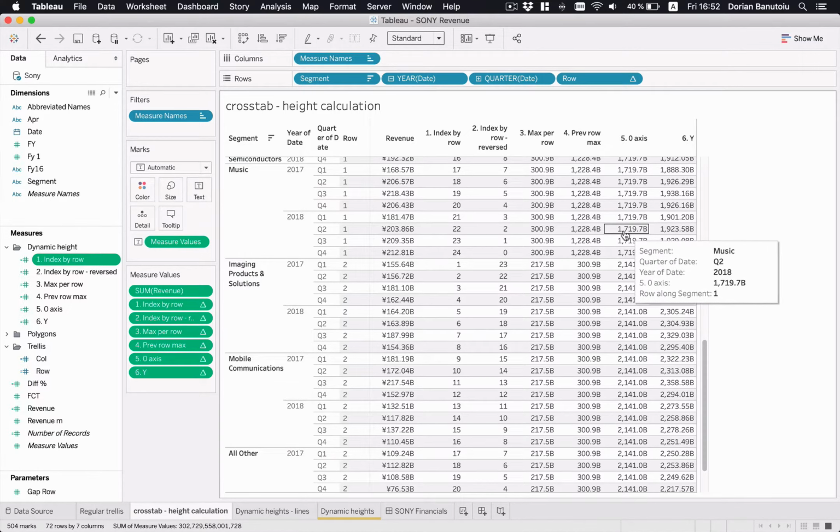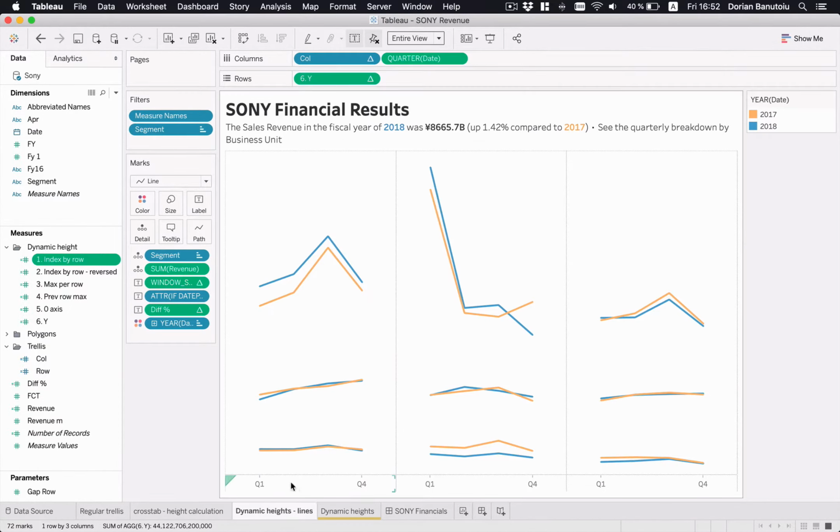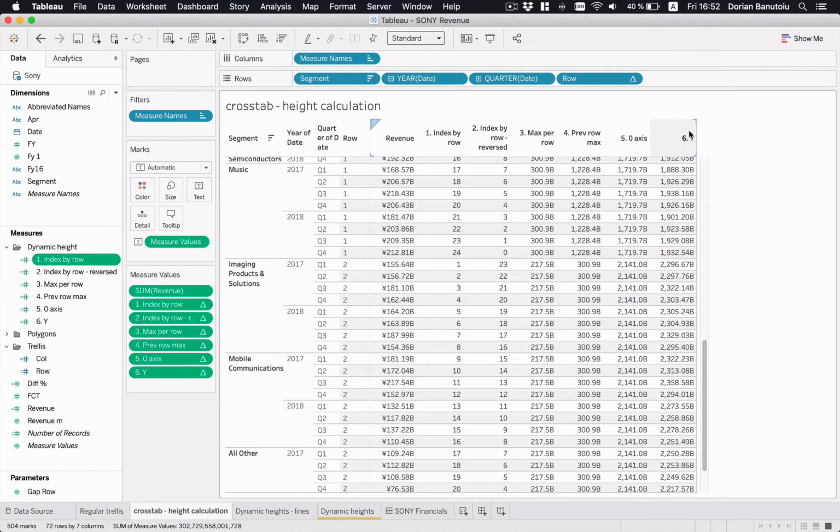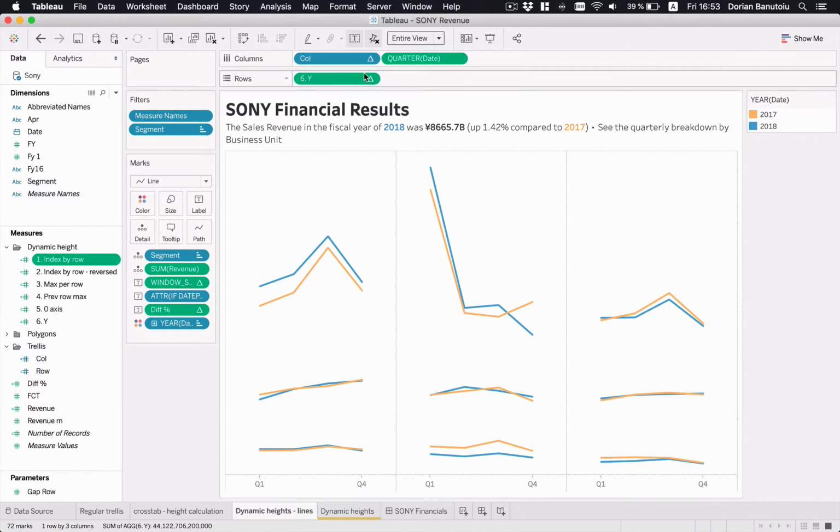The zero axis will be pretty much the start of each row in the panel. So the y value is the zero axis to which I'm adding the actual revenue. So here we have the y value.